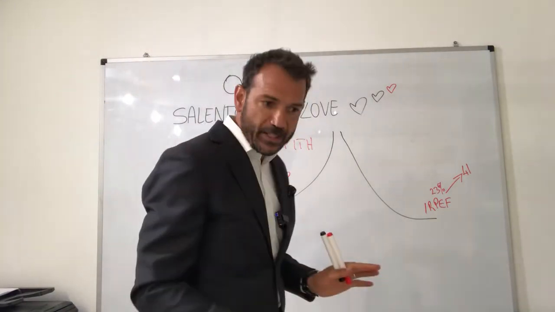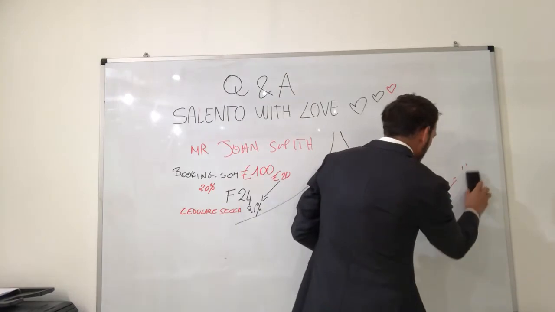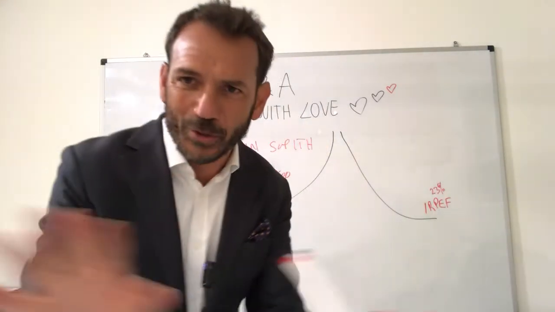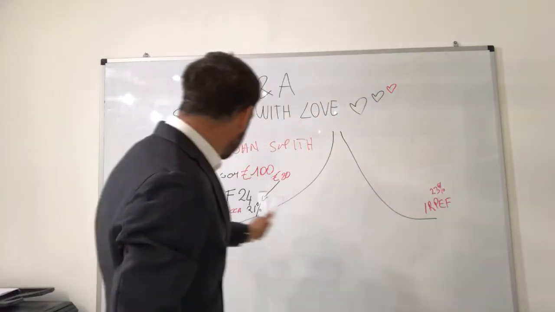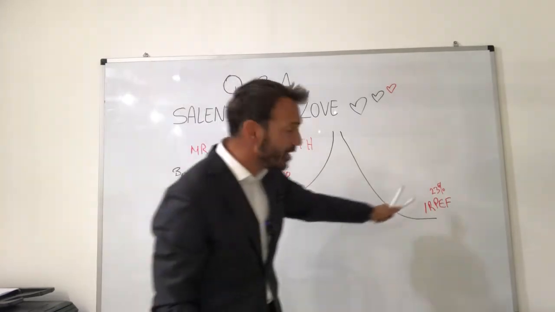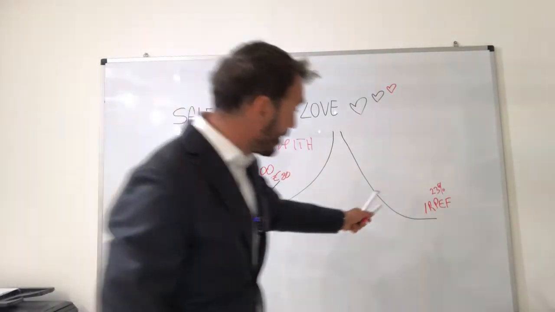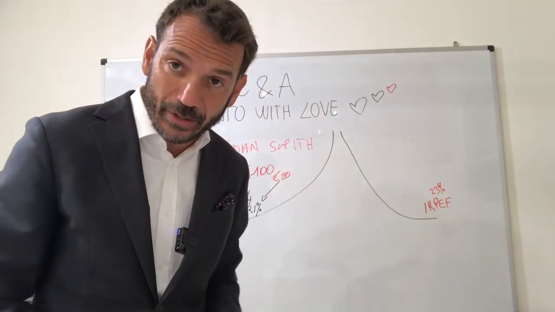So just to keep things simple, where is my rubber? We'll take out this 41% because I don't want you to look at 41%. I don't want you to get scared. I want you to look at 23%. So literally the difference is 21% versus 23%. So what are the advantages of going for IRPEF and what are the disadvantages?